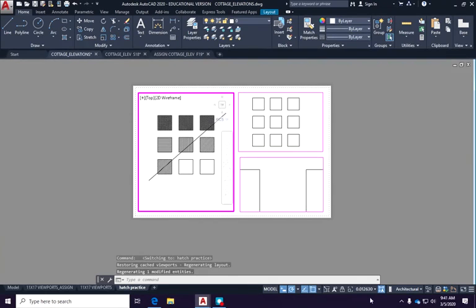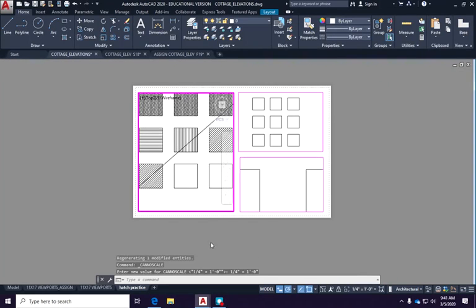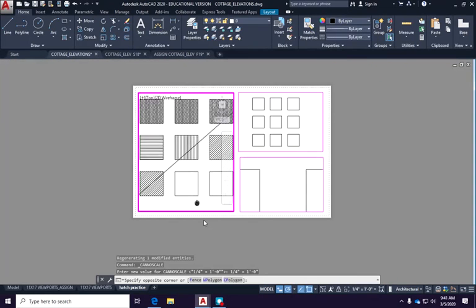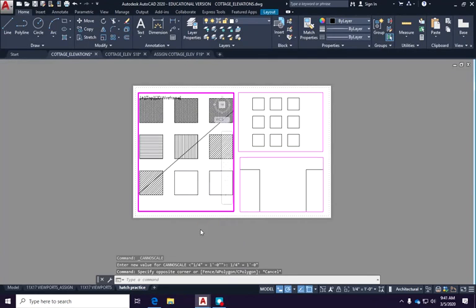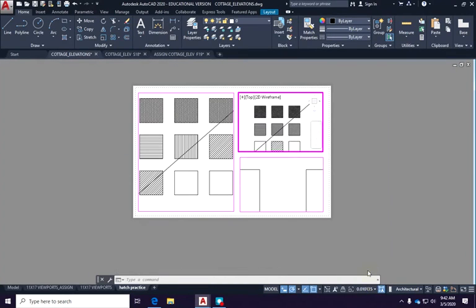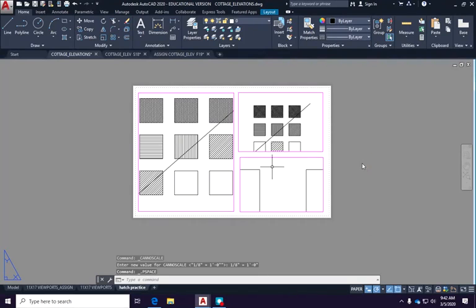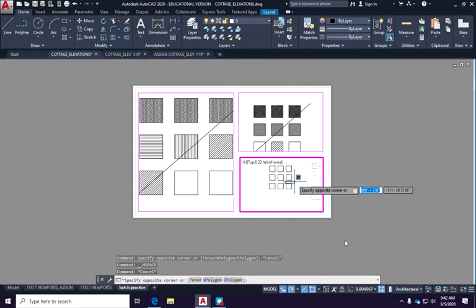I have to make sure he's set to 1/4 inch because that's what's showing up in there. This guy is 1/8 inch. And then this guy is supposed to be 1 inch. Oh, I'm in the wrong one.